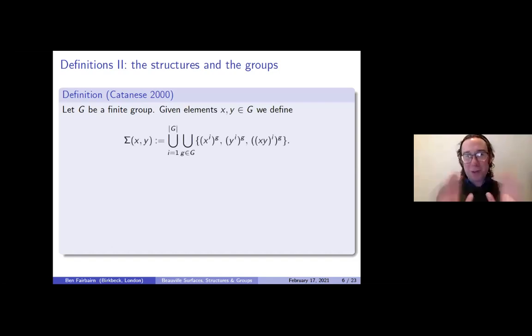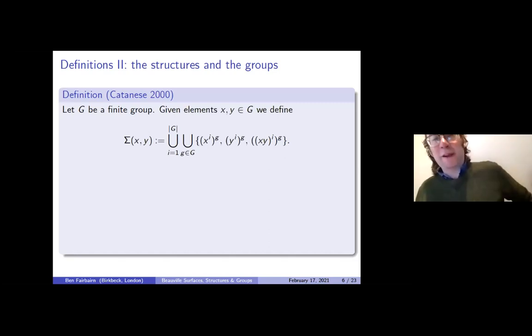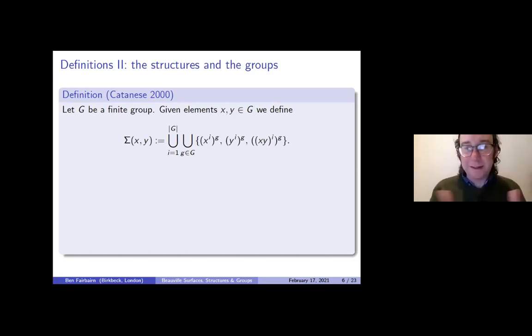Okay, so if this was a talk being given in a conventional way with a blackboard or a whiteboard, and I was physically standing in front of you, this is the thing I would write on the board and deliberately leave there for the whole of the rest of the talk, because these sigma sets, as I would call them, come back to haunt us quite a lot. So roughly speaking, what have we got here? For sigma of X and Y, I care about not just X and Y; it being a group, there's naturally a way of multiplying things together. So I care about X and Y and their product. In particular, I care about not just those elements, but all the powers of those elements. And more to the point, I care about which conjugacy classes they land in.